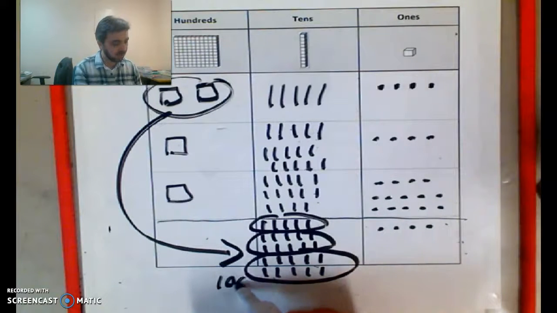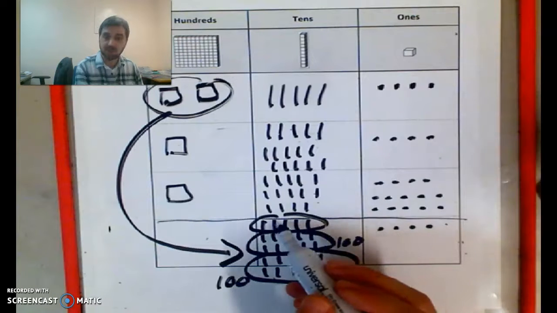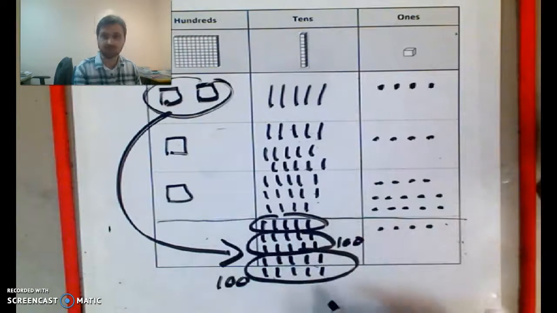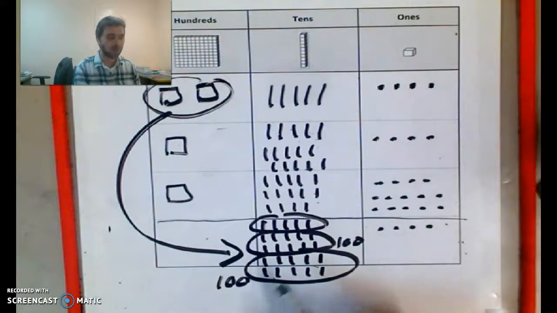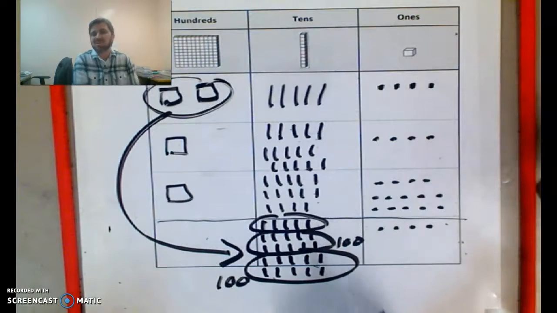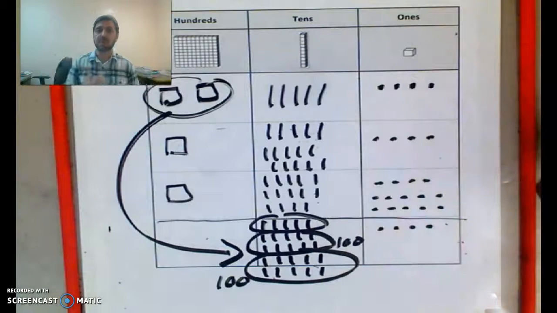So there's 100 here, there's 100 here, that's 200, 250, 254. Okay, so all I did was I just opened up those 2 boxes. All right, and that's another way to do it. You wouldn't have to do this normally. I'm just telling you, there's lots of different ways you could do it.